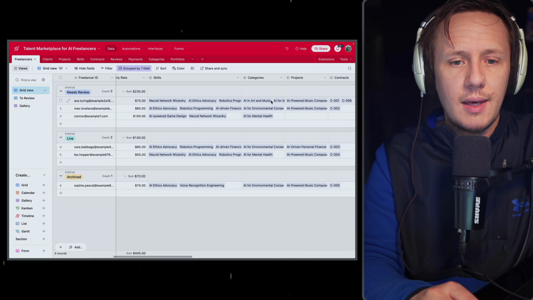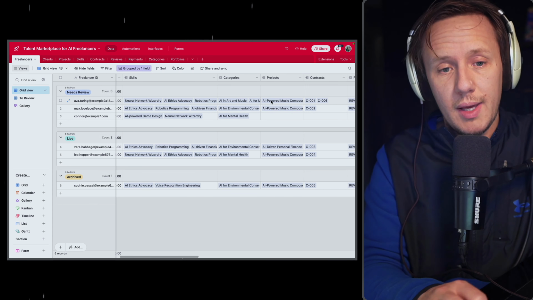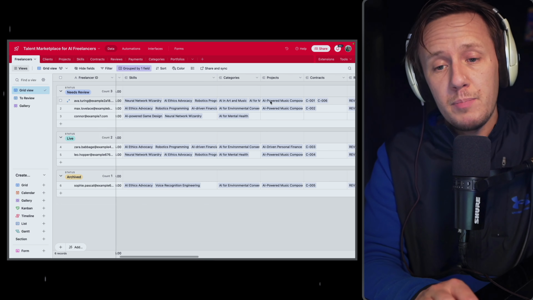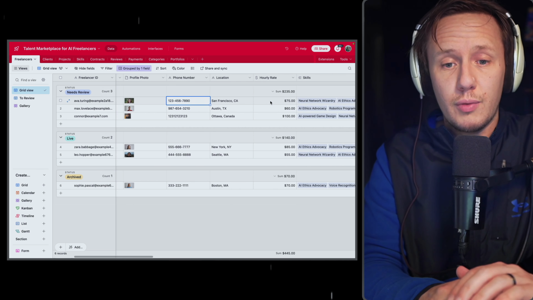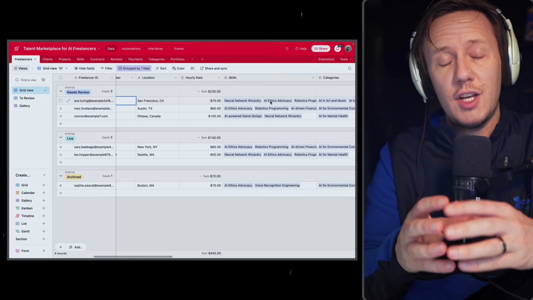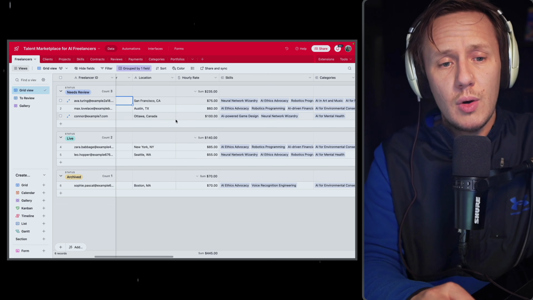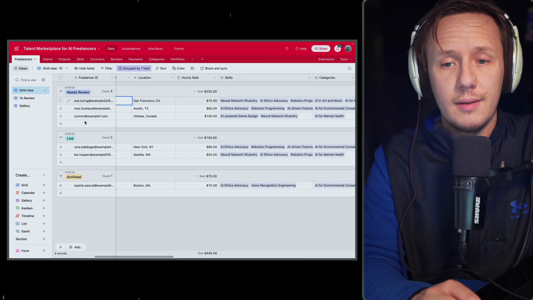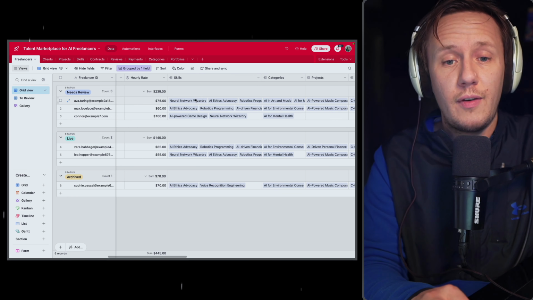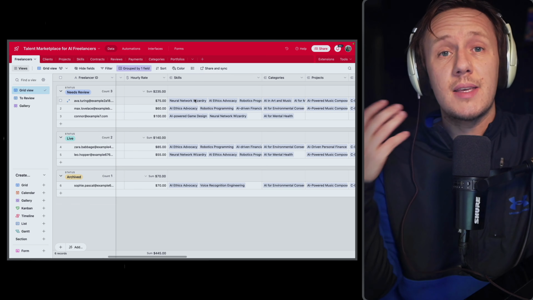Now, another concept that is important to learn is what's called linked records. Now, one of the key advantages of relational databases is that you can actually create connection between the different data types. So in this particular case, every freelancer can have an association with a skill. So these might be skills that they are offering.